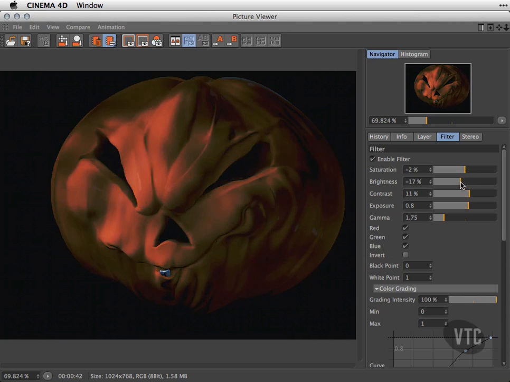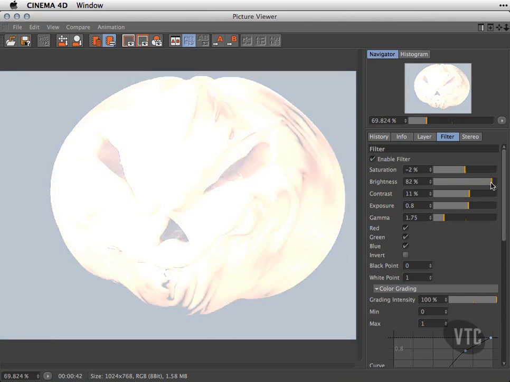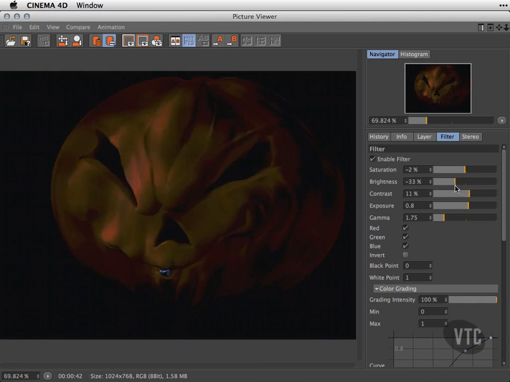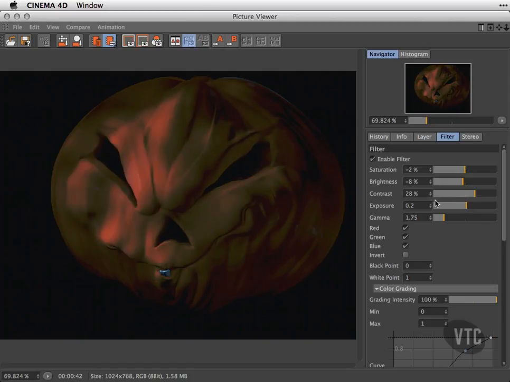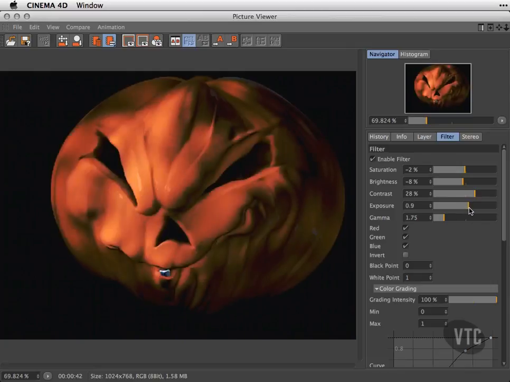We can also work with the brightness. Now keep in mind this could typically blow your image way out of proportion, so be careful with using this one. I prefer to use the contrast. It just makes things a little bit more punchy. It takes the darks and makes them darker and makes the lights a lot lighter. And I combine the contrast with the exposure. So I can really bump up the contrast and get those blacks popping real hard, and then I can play around with the exposure.